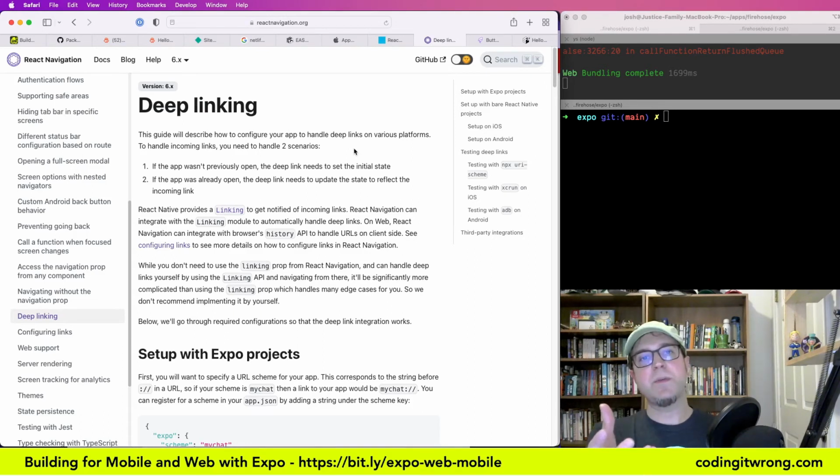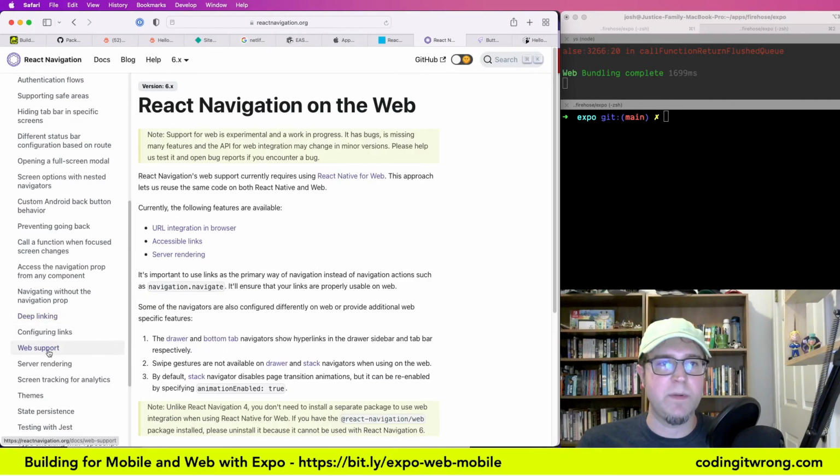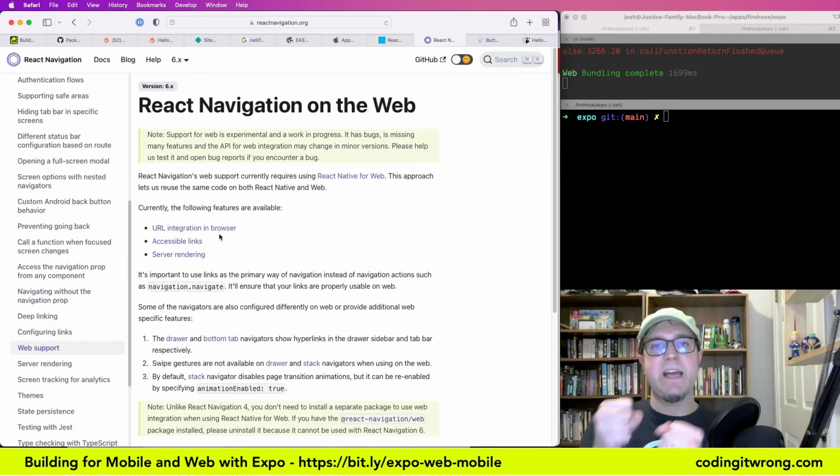So URLs are something that can work in native mobile as well, where you can get a link from the web, and then if you have that app installed on your phone, it'll take you to that app and send that link to the app. But this linking is also used on the web for web support. React Navigation on the web supports URL integration in the browser. What this means is that every React Navigation screen that you're on is going to correspond to a URL, so that the paths on the web are going to work really well. And this works great with Expo and React Native Web.